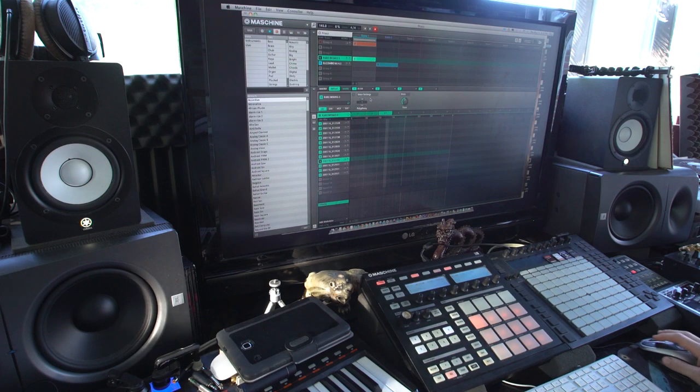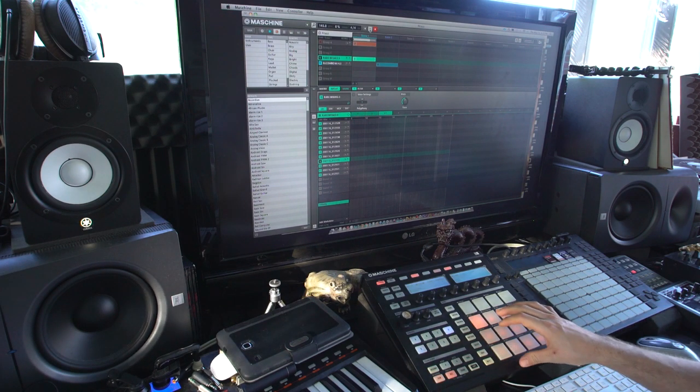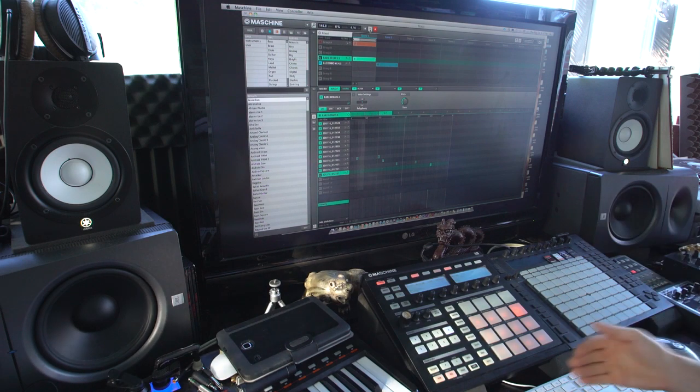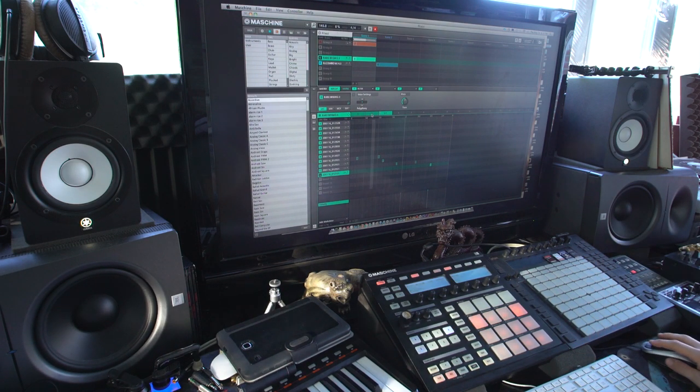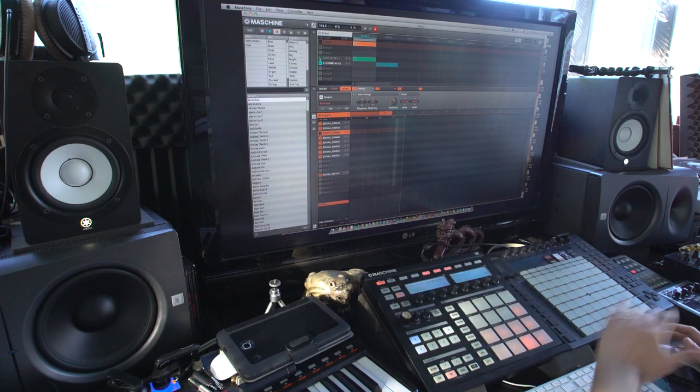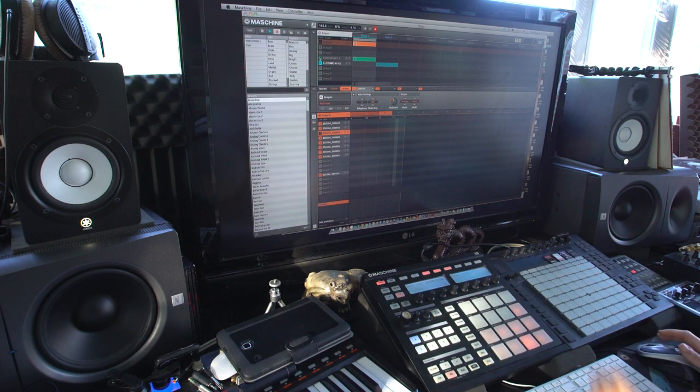Almost right. I have to make sure it loops right. That is how you four-step the drums. Kick, snare, and then you can manipulate the rhythm. So from there, now that I have my drum beat down, what I can do is play with the sample on top of it, which is the fun part. So let's get into this.